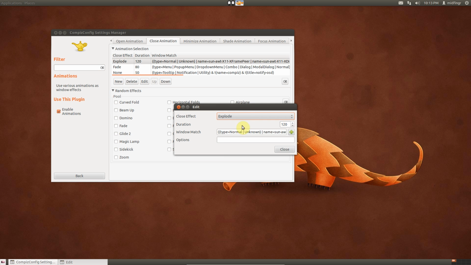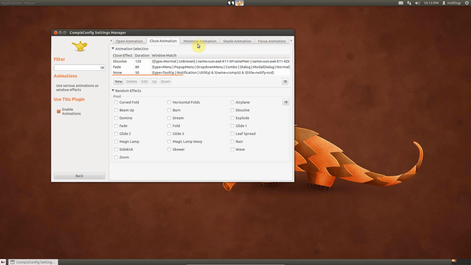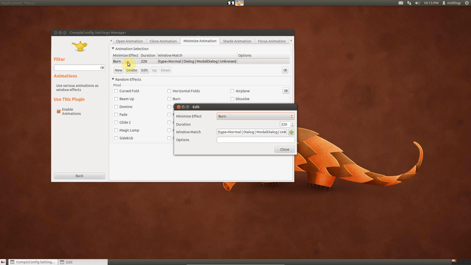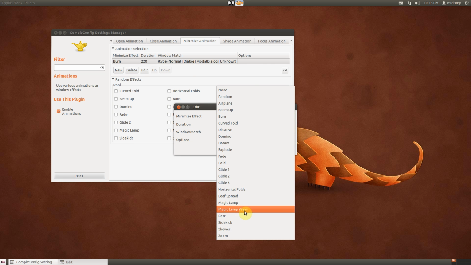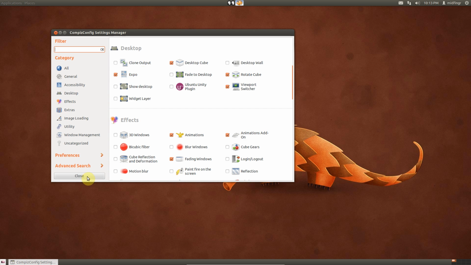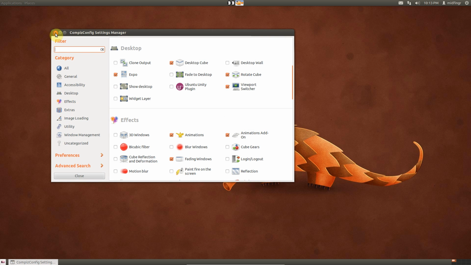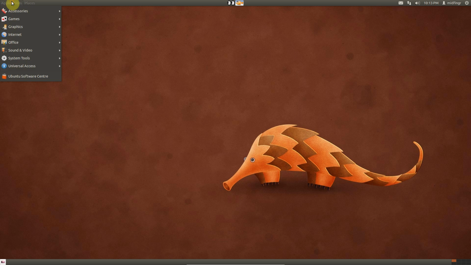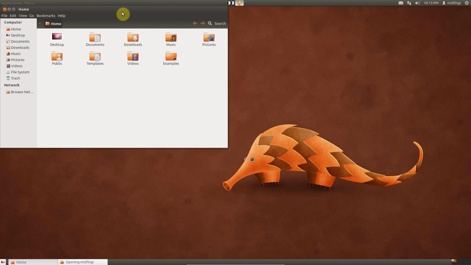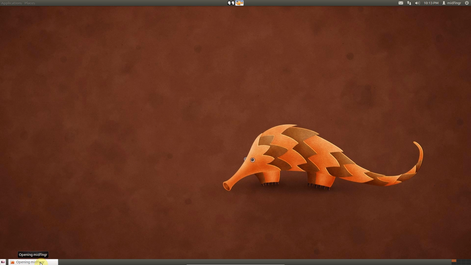Let's change this to dissolve. And minimize. Okay, so minimize. Yep, that works. Cool. Close. That didn't seem to work. Let me open. Okay, animation for open, but some of the close animations don't seem to work. Unfortunately.